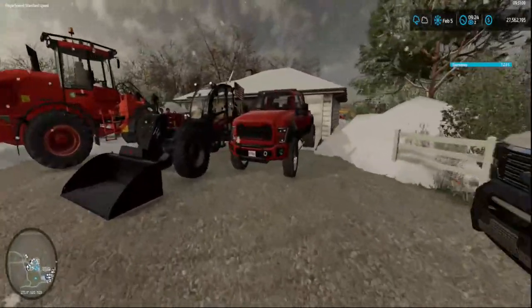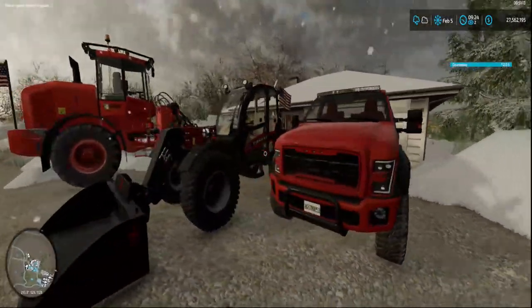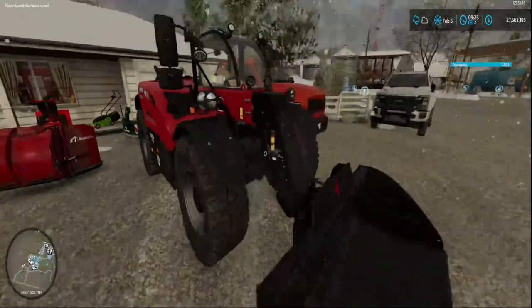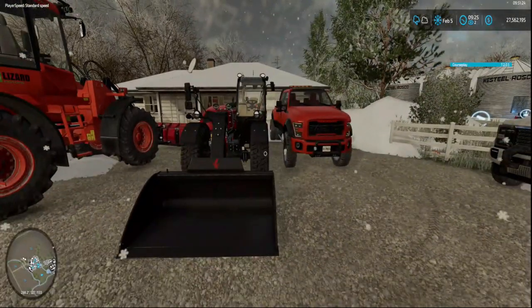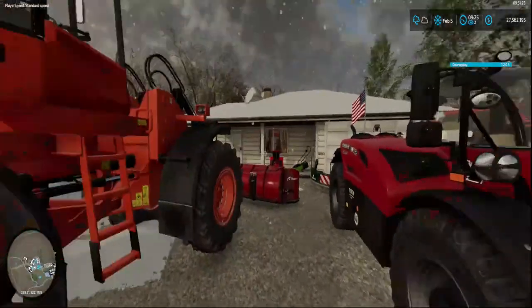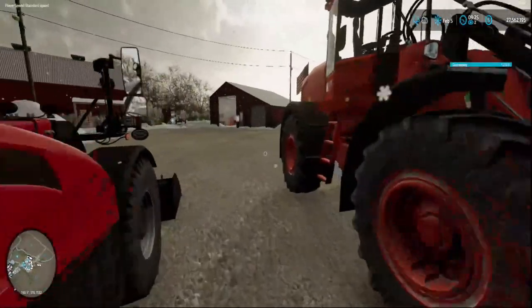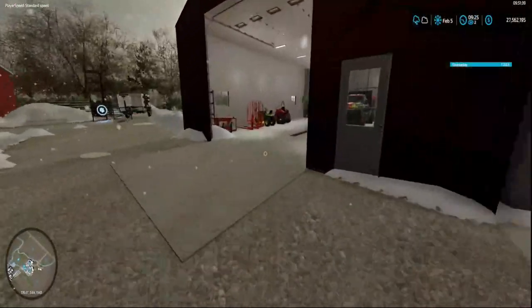So we still have our Raptor here, and this is a new to us Case IH farm lift. I was debating between getting a skid steer or one of these guys, and as you can tell, I decided to go this route. Of course, we have our big front loader, or wheel loader, whatever you want to call it. That guy has been a beast for us in getting everything situated.